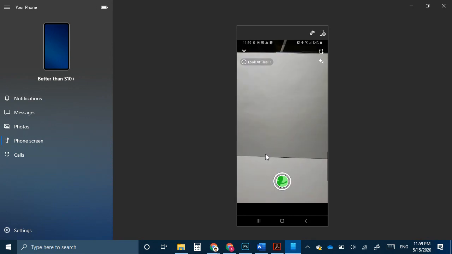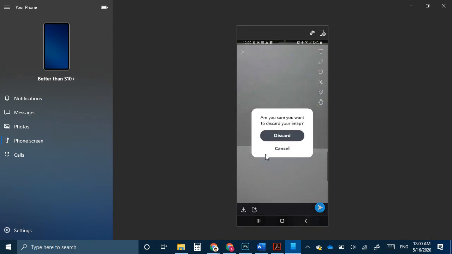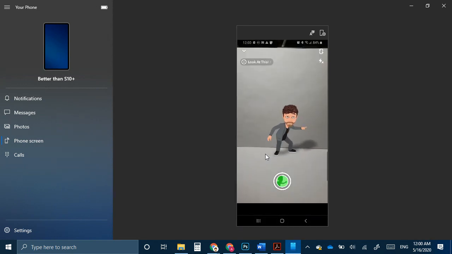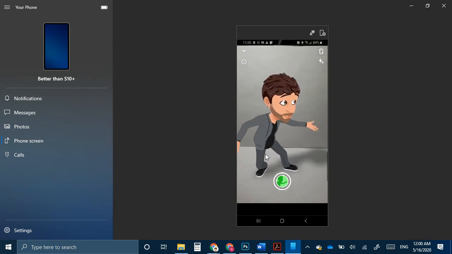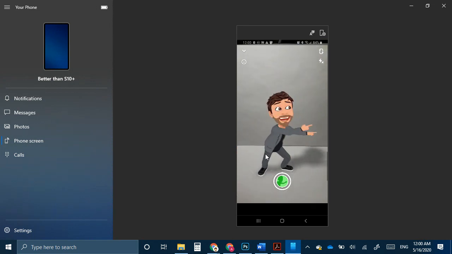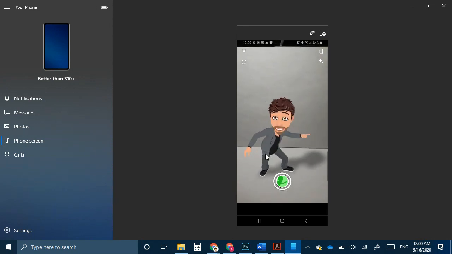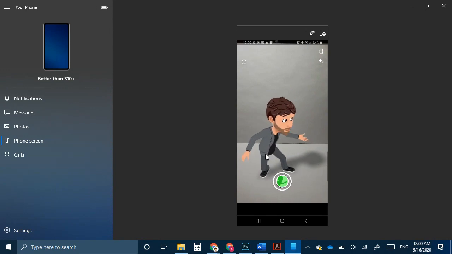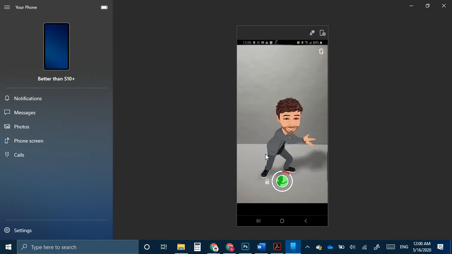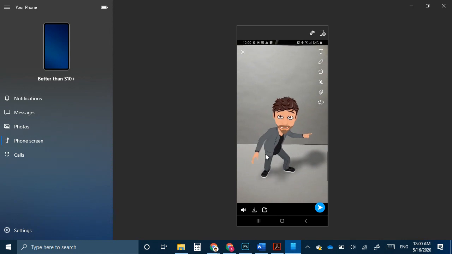And it's going to place my Bitmoji on my screen. Sorry about that. There it is. So it's loaded on my screen. You can move him around, bring him closer, make him bigger. What you want to make sure is that all of it shows up on your screen. So you don't want your hand coming off the screen. So just make sure it all fits in there. And what you're going to do is just record a few seconds of your Bitmoji. So I'm going to record a few seconds and then release. I'm going to mute that.